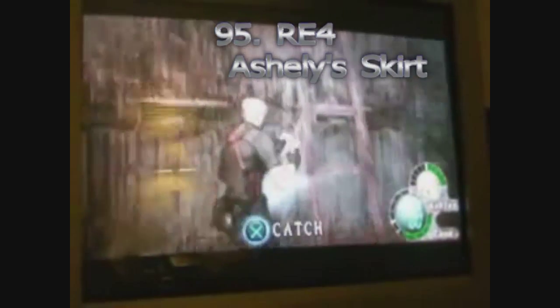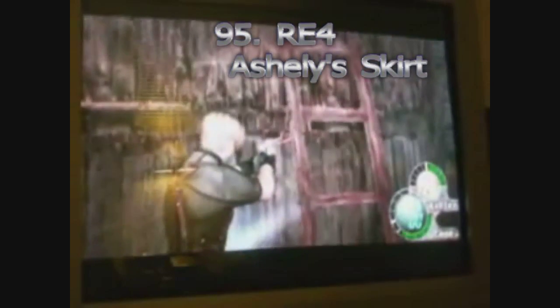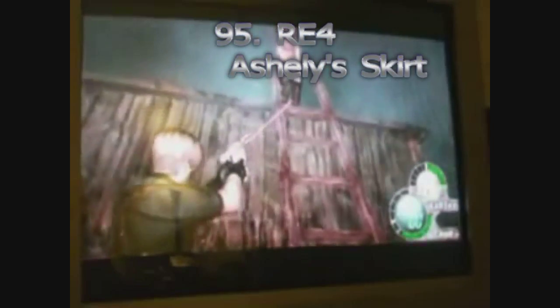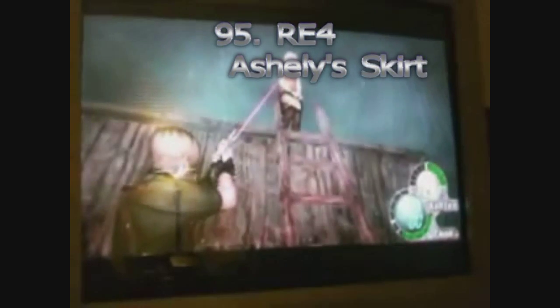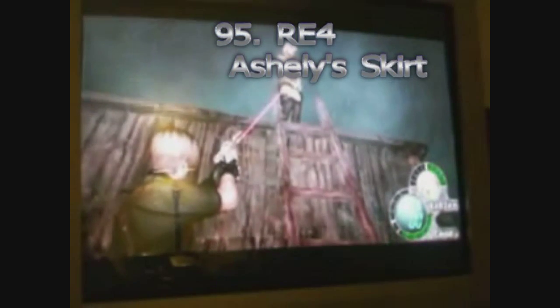Since Ashley, for some reason, can't climb down ladders, you've probably done this by accident, aiming up beside her and shooting enemies that were coming at her. Upon looking up her skirt, or even near it, she will say one of many nasally quotes. Yeah.